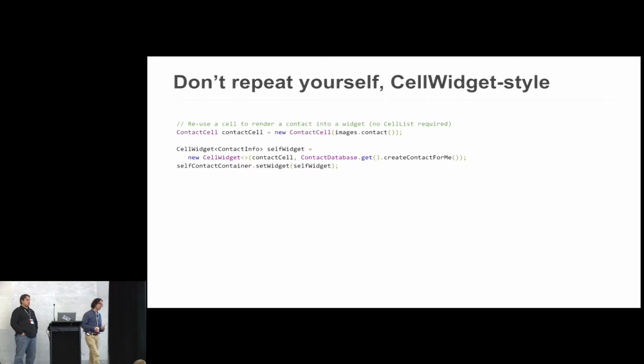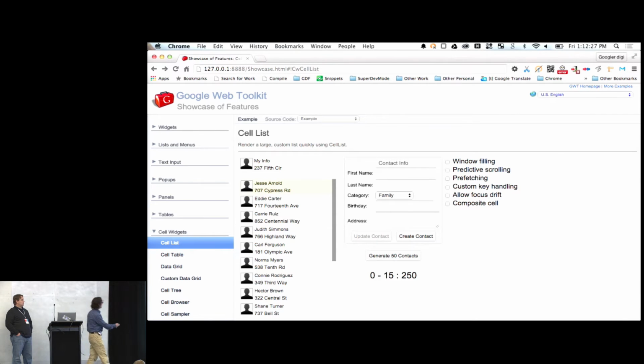While on the topic of maintainability, I also want to point out one thing that maybe isn't always obvious with cells. Cells are usually illustrated inside of lists and tables and trees, but there can be just one cell inside of one widget. There's a class called CellWidget that's used for this. It can be used when you just need to stamp out one thing, like the "me" entry above the scrolling list. We use the CellWidget to do that. The nice thing about the CellWidget class is that you can reuse the same cell code for rendering and event handling in this part of your UI as well as this part.